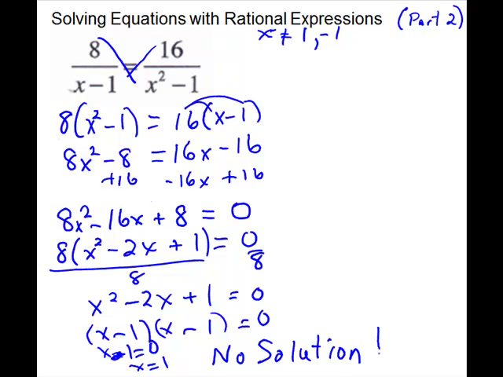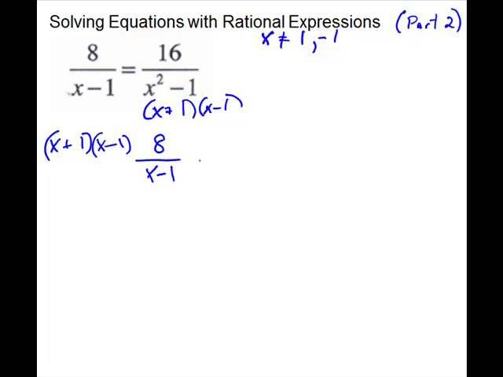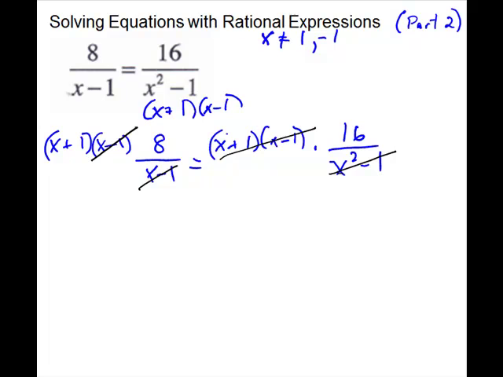This is very important — remember to do that last step. Now I'm going to rework this problem with the second method: multiplying by the common denominator. You still have to do your exclusions. The common denominator requires factoring x squared minus 1 as a difference of squares: x plus 1 times x minus 1. So you multiply both sides by (x plus 1)(x minus 1). When you use this technique, all your denominators should cancel — that's the beauty of it.